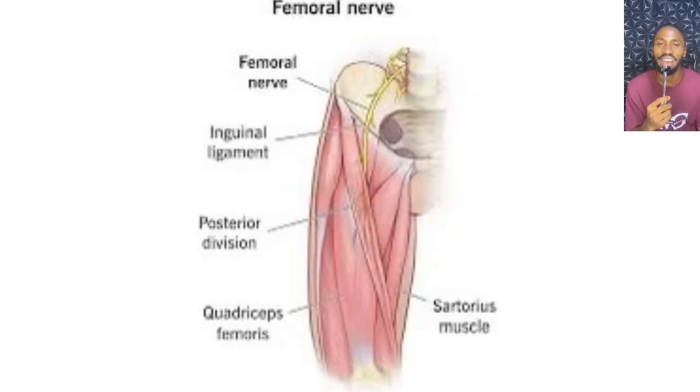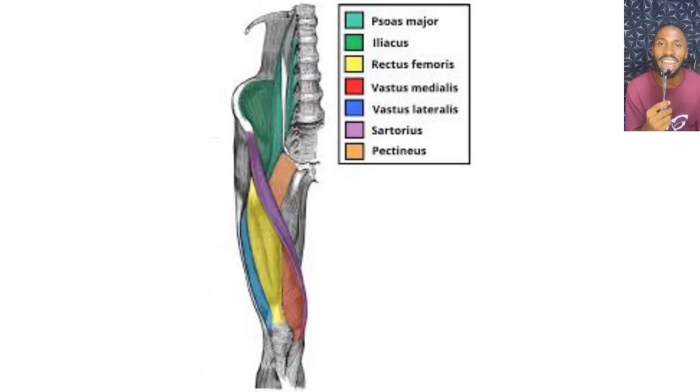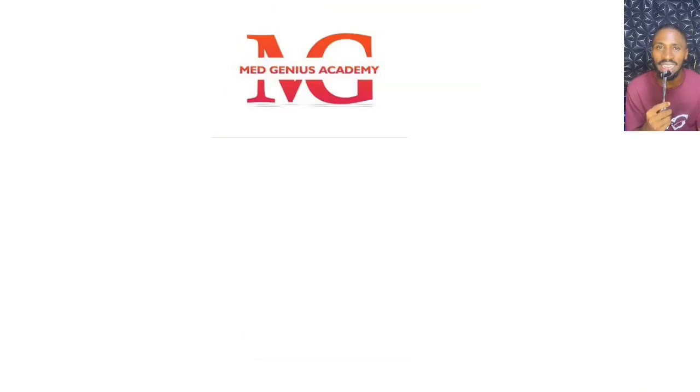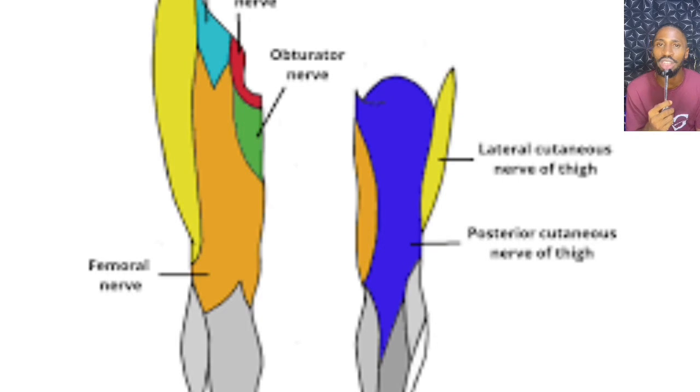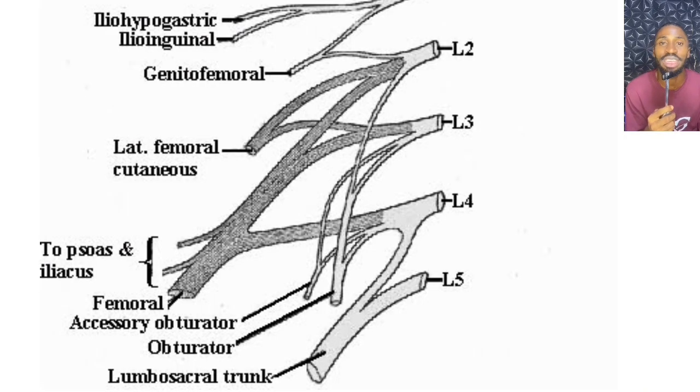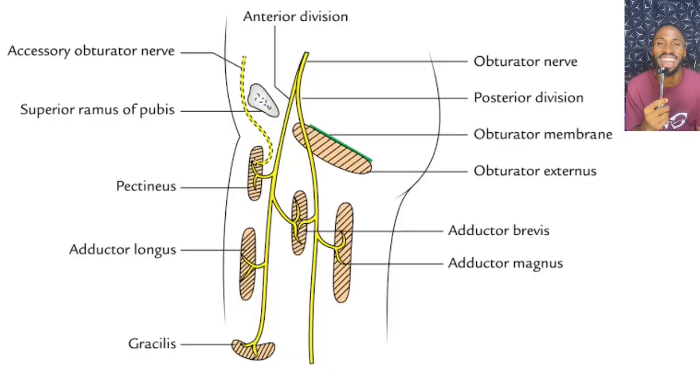Now, the femoral nerve, which is also the biggest branch to this place, supplies what? The skin and the muscles of the anterior compartment of the thigh, and also the lower lateral aspect of the thigh, because the lateral cutaneous nerve supplies the upper lateral part of the thigh. So now, the accessory obturator nerve is a small branch of L3, L4, which is in the ventral division. What did it innervate? It innervates the pectineus muscle.